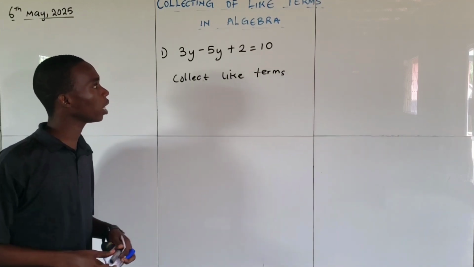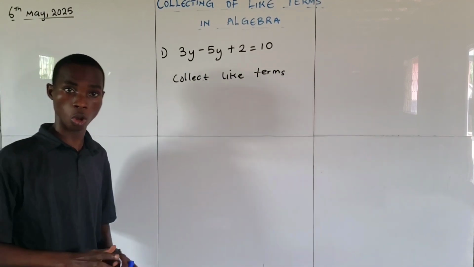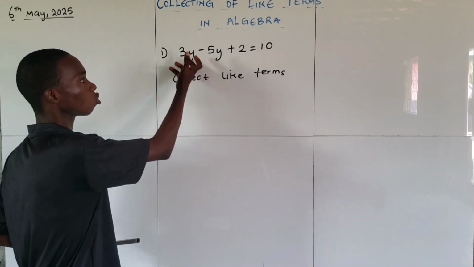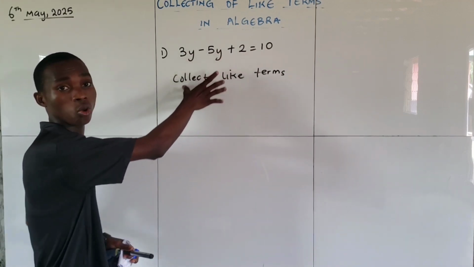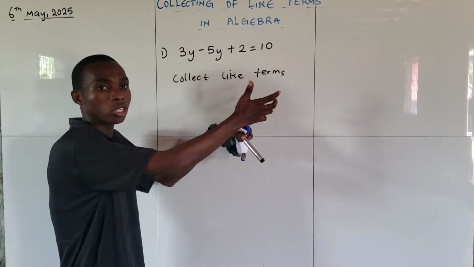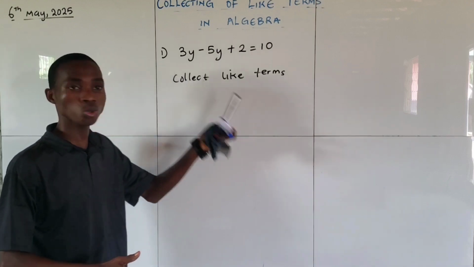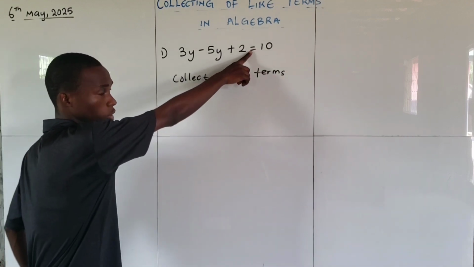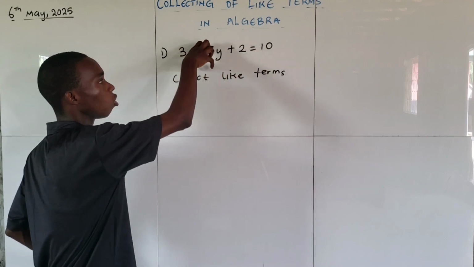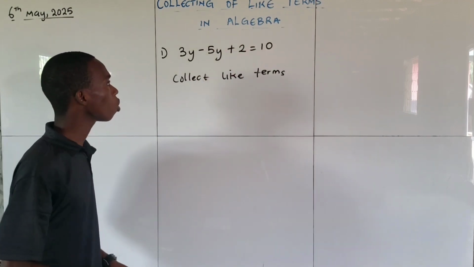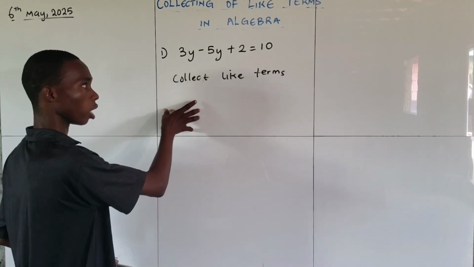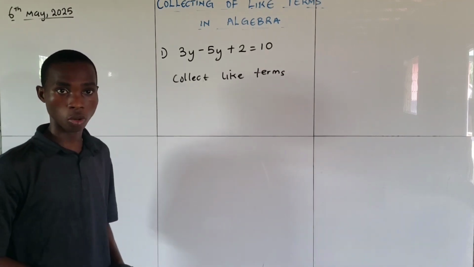if they are giving us something like this, normally we are supposed to collect like terms. If we want to collect like terms with this, those with the coefficient, we bring to one side, and then the constant we bring to the other side. Now, what is separating these two things is the equal to sign. We notice that this equal to sign is separating the coefficient from the constant. So, if we want to solve this, we'll first of all separate the coefficient and also the constant. Now, I will show you what I mean.